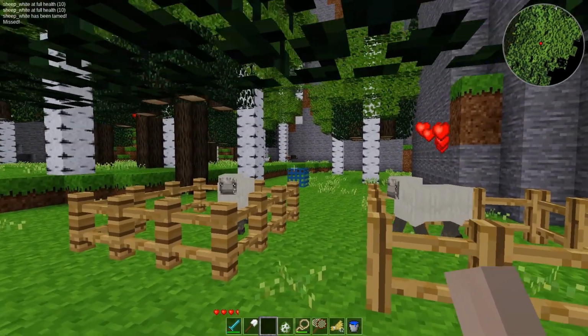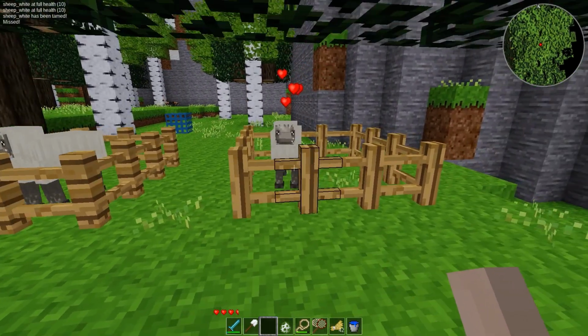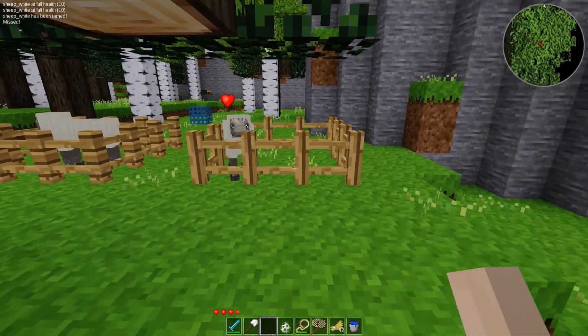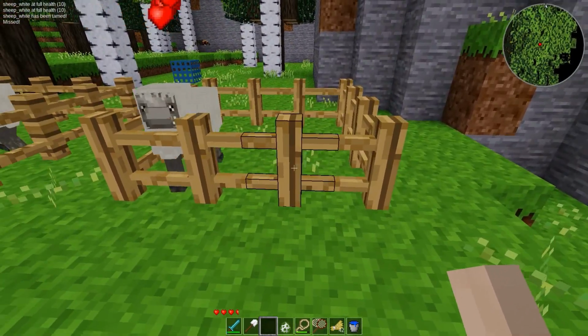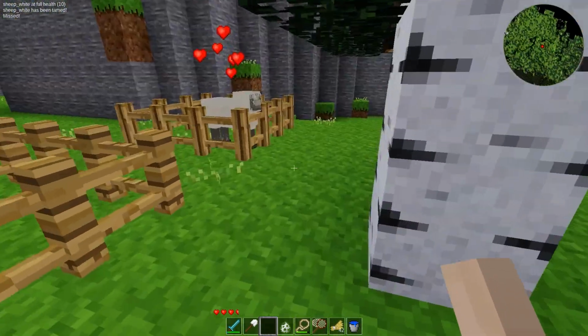Oh, here, the spider's way over there. We got two different pens here, and hopefully we will see. I don't know if we will. I'm stuck on something on a tree. This is just our standard fences, and this is a special fence. This is a mob's fence.